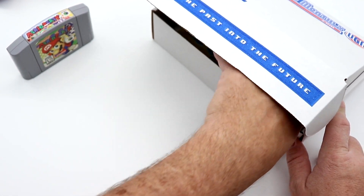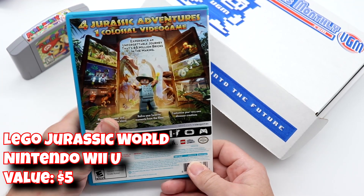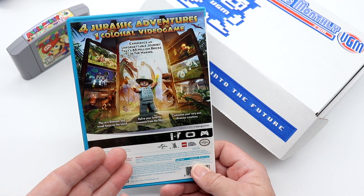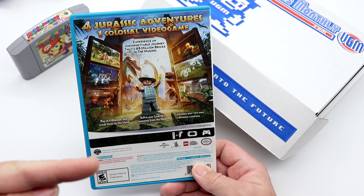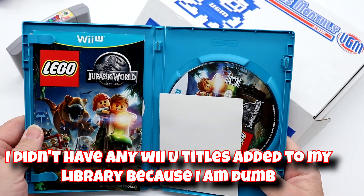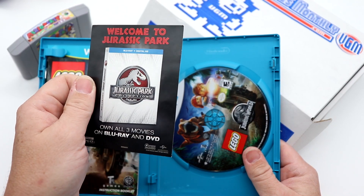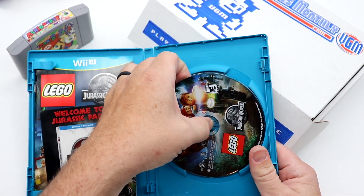Feels like a disc case — it's a Wii U game. This is Lego Jurassic World. This is why it's important to update your library. I did add Wii U this month and I actually have this already, but it's a great game — this will be trade bait. No fault of theirs, completely on mine. I'll have to double check if I even have anything listed in my Wii U library. We do have the manual, and there's even a 'Welcome to Jurassic Park — own all three movies on Blu-ray and DVD' insert, which makes it complete plus.